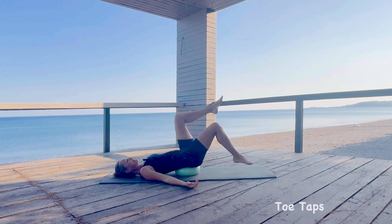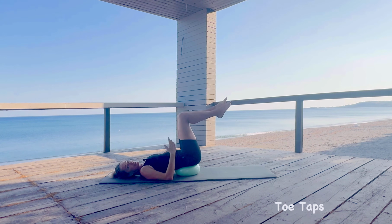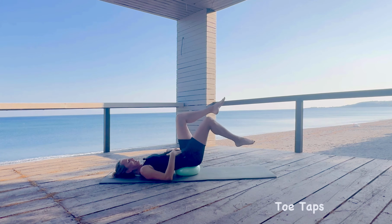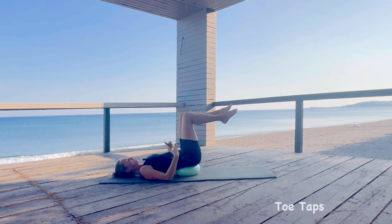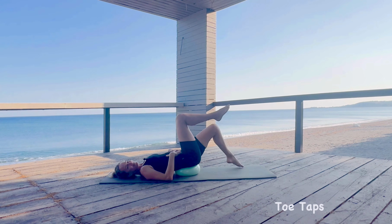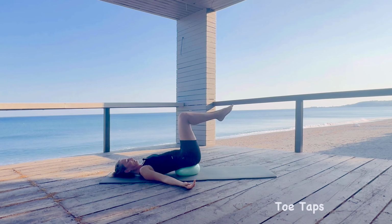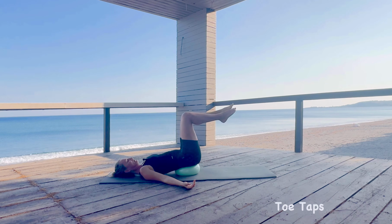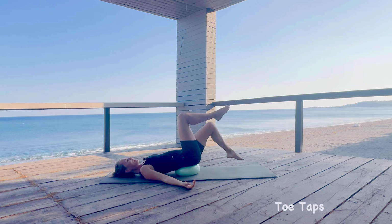We're going to tap one leg at a time at that 90-degree position that we just did. Beautiful. Exhale to tap. Inhale to bring it back. Just make sure the back is not arching as the leg goes out. If it is, you may need to just bring it back a level so you're not tapping the foot all the way to the ground, maybe just halfway. That's it. That spine should be imprinted and not moving. Beautiful. Keep that core tight. Exhale to tap. Inhale to bring it back to tabletop.